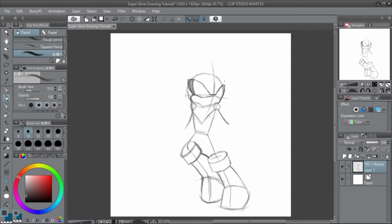The nose will cut off this eye a bit, and what I'll do is get rid of some of the lines in there so it's a little bit easier to see. Like I was saying, the nose will cut off this a little bit, so this line we're doing, it doesn't really matter too much right now how long you need to do it, and drawing the whole line doesn't matter too much, it'll be okay. But we can keep it like that for now, so that's okay there.